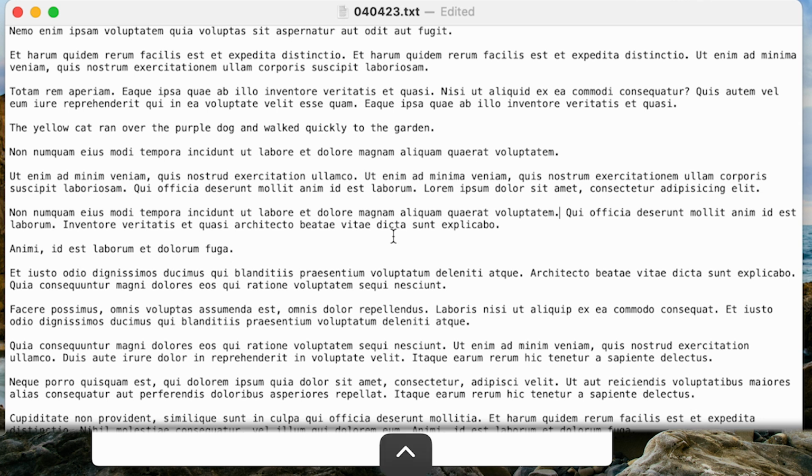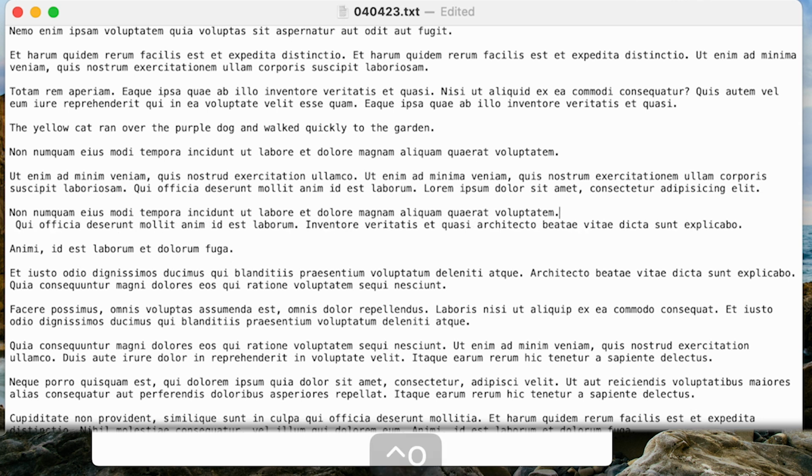If I hold down Control and use the O key, it will create a new line after the insertion point. So wherever I've put the insertion point, which in this case was after voluptatem, then that will create a new line there and keep, most importantly, the cursor right where it is.